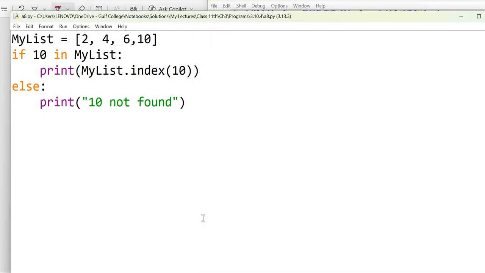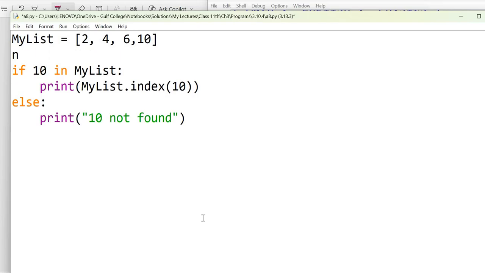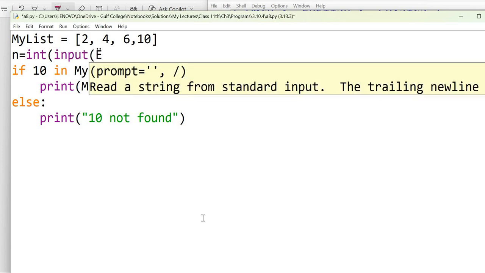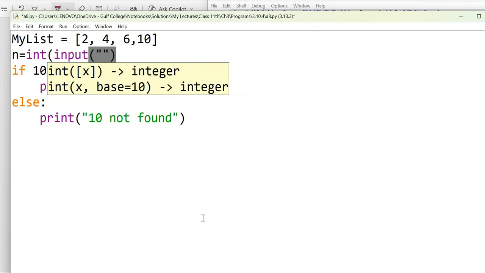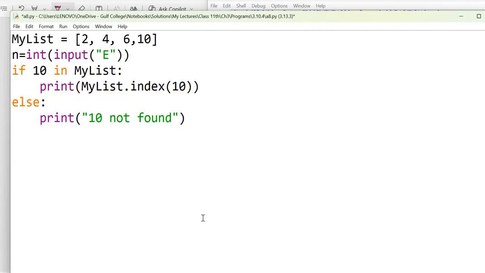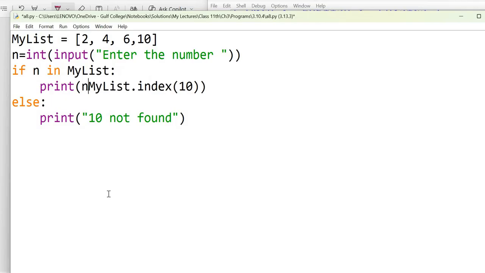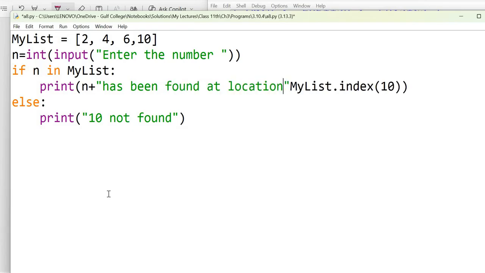You can write here that the number has been found at index number 3. You can also get it from user input. If you want a user defined number, you write n equals integer input, enter the number that you are going to find. The entered number will be stored into n, and now you write that n has been found at location or position plus this value.